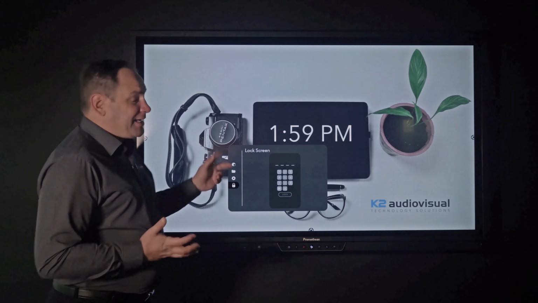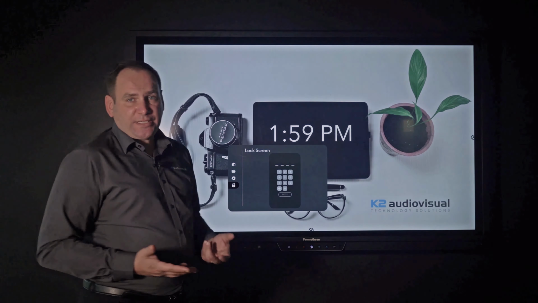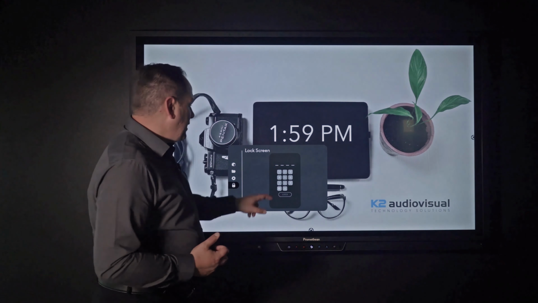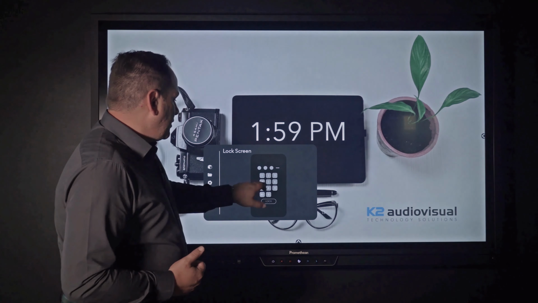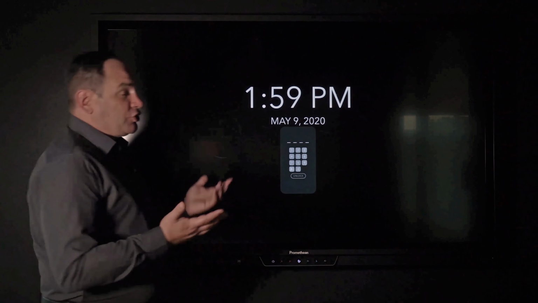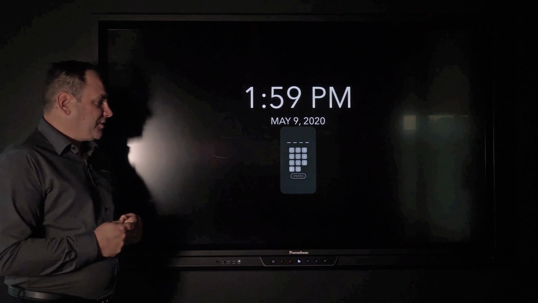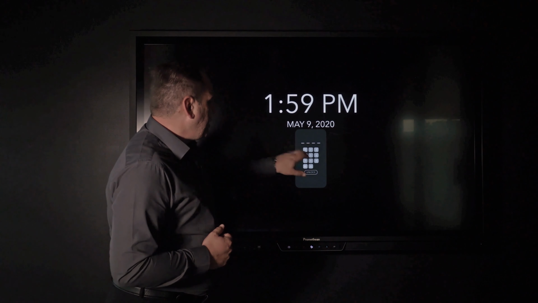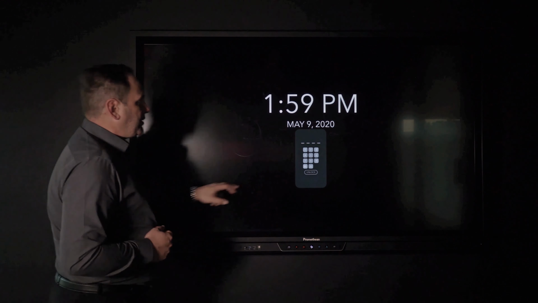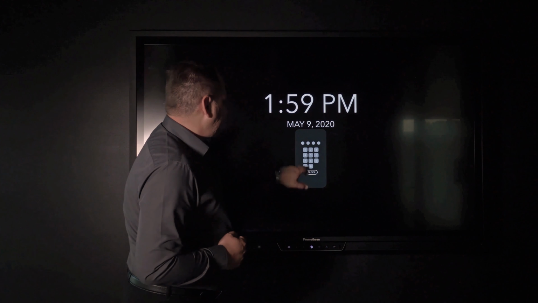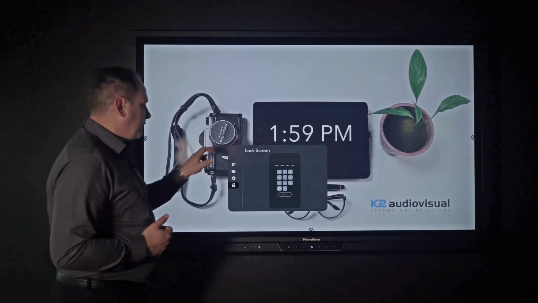In the titanium panel, you can actually lock it. Say, for example, a teacher has to step out of the classroom for a moment and wants to lock the panel so students don't come up and make changes or do anything silly on there. You can do it from there. So that's, you can see, can't be touched. I put the code back in. When the teacher comes back, unlock, and away she goes.